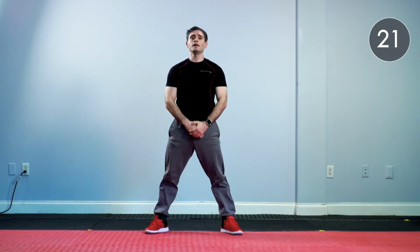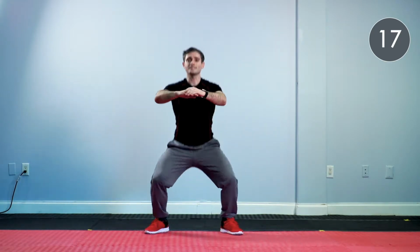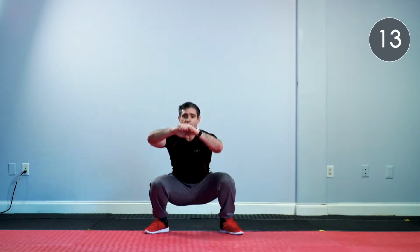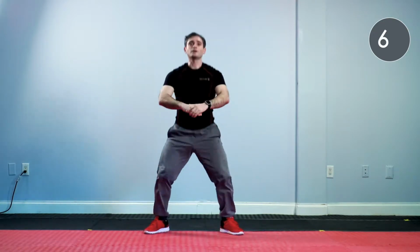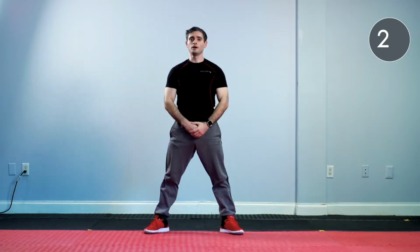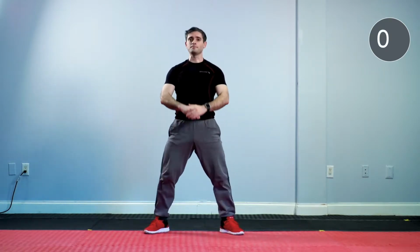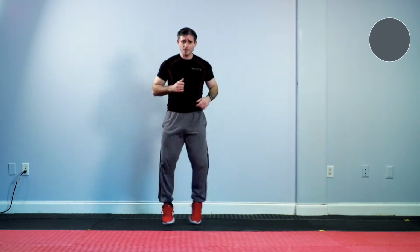Just breathe. Pushing through. You guys got this. Breathing out. Exhaling every time we come up. Breathe in. Breathe out. Staying with me. Staying together. You guys got this. Hands up. After this, we're going to go to a round of uppercuts. Keep that core tight. Back straight. Good job. Go ahead, shake those legs off.